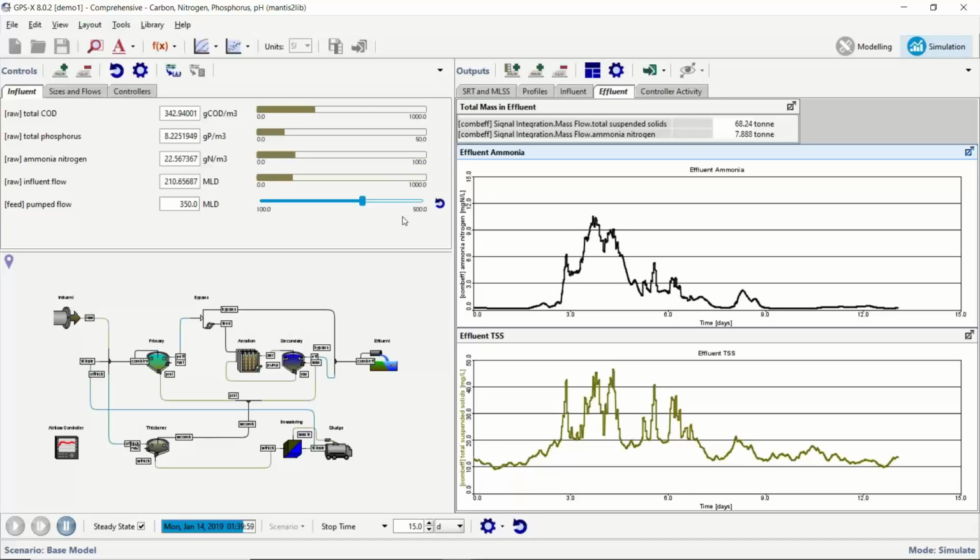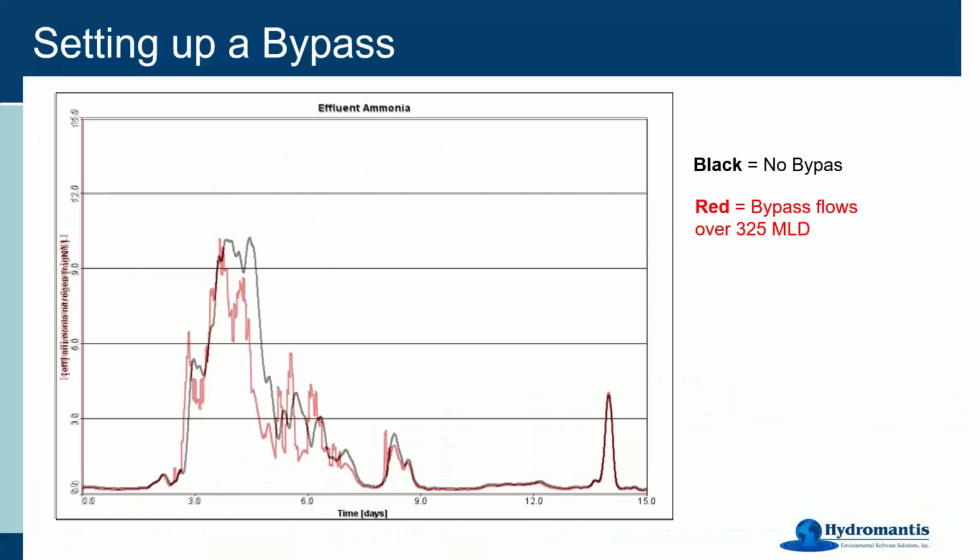Okay, so that's basically how you would set this up and how you would control that. And now if I wanted to perform an interesting study on that, I would then try different flow bypass thresholds. Maybe it's going to be different for different reasons. If I'm trying to focus specifically just on solids, maybe there's a good number there. Maybe if I have to do something different, if I'm trying to protect my nutrient removal process, those sorts of things. Right.